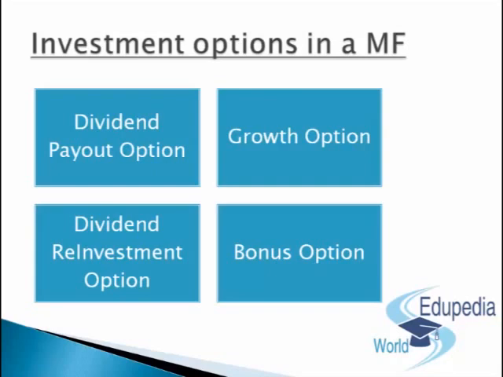In other words, I can simply say that instead of paying the dividend, additional units are purchased and put in the investor's account at the revised NAV. Guys, I know you may have this perception: don't you think that growth and dividend reinvestment options are pretty much the same? Yes, they are similar, but possibly with different tax liabilities.